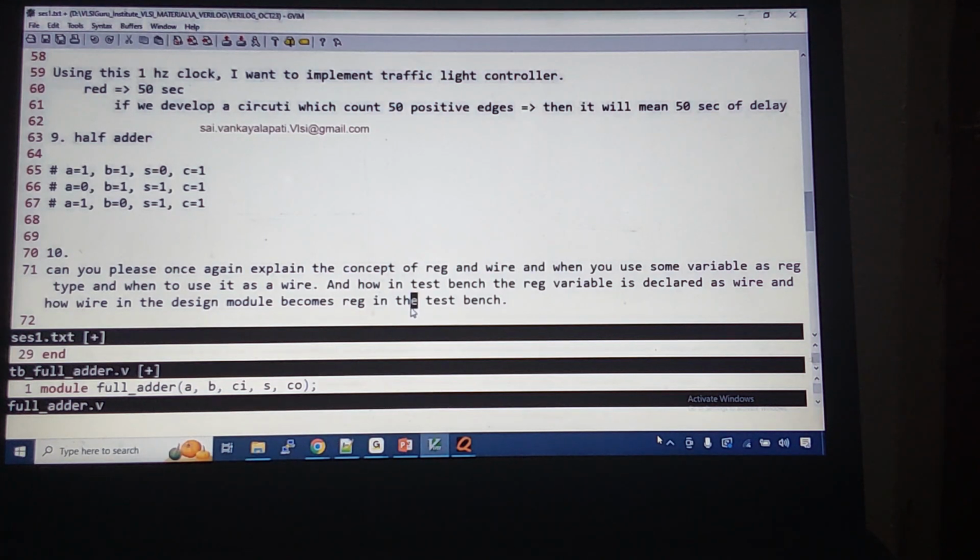Because to explain what is reg, again I have to explain hardware connections. There are two types of connections: one is reg, one is continuous assignment. So it will deviate the topic. For today, please ignore this. Okay, Prabal, same thing to you. For today, please ignore it. In the next session, we'll discuss why we are using reg and all that.